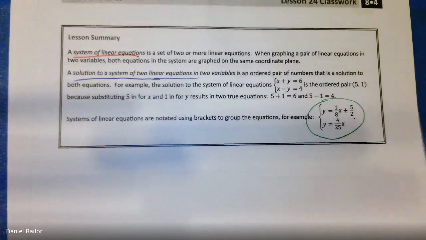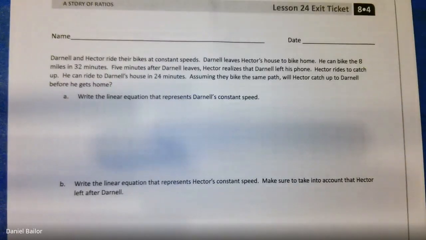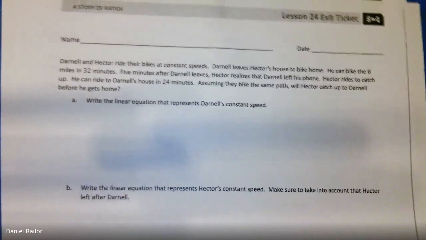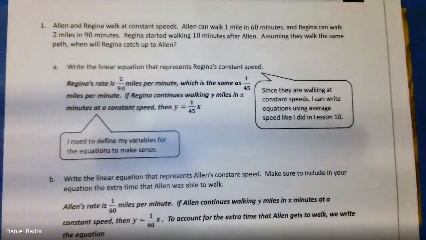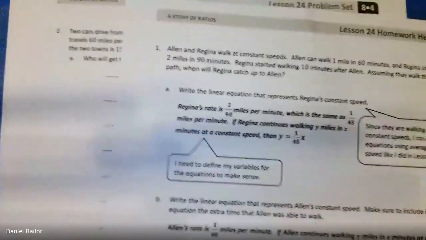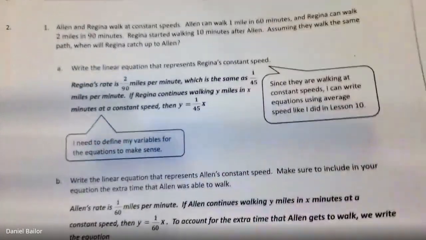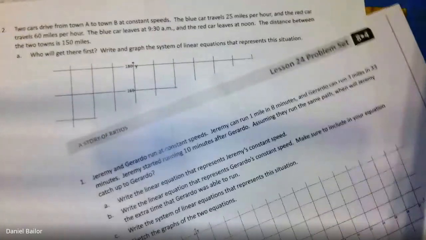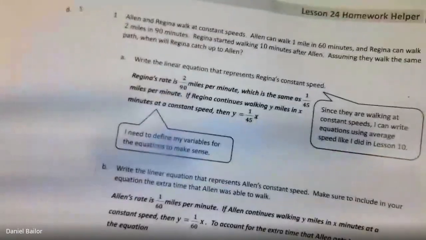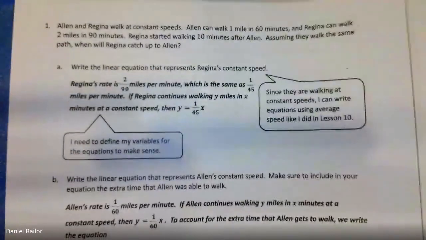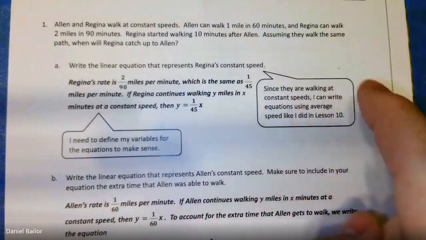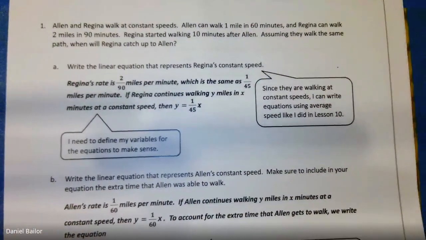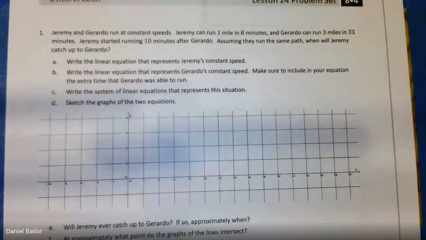On the next page, page 301, is your exit ticket. It's actually pages 301 and 302 are your exit ticket. So you're going to work on both those, but we're going to work on them at the end. So let's talk about them last. Pages 303 and 304 are both your homework helper. If you need more advice, more examples, homework helper is great because it gives you another problem, tells you the answers, and tells you what you should be thinking.